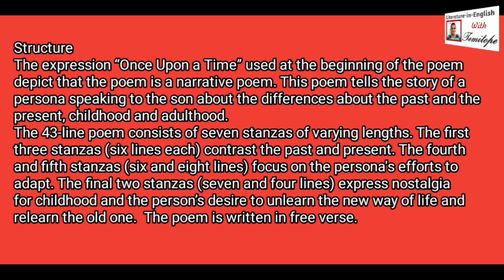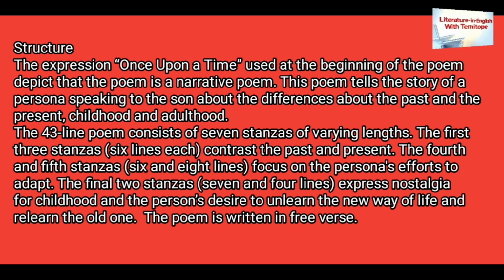Of course, looking at the poem Once Upon a Time, we know it's a narrative poem. The expression once upon a time used at the beginning of the poem depicts that the poem is a narrative poem. This poem tells the story of a persona speaking to his son about the differences between the past and the present, childhood and adulthood, where childhood symbolizes innocence and adulthood symbolizes experience.